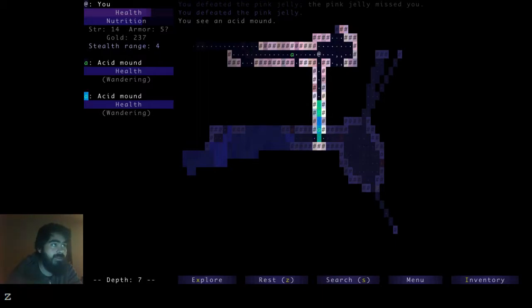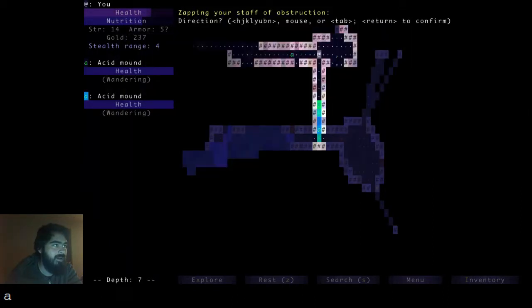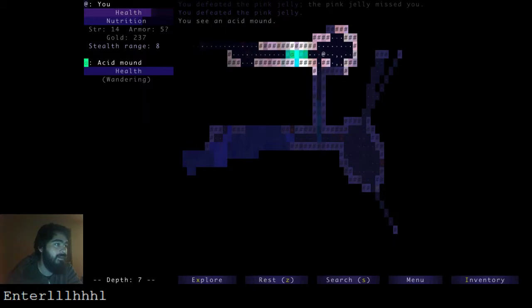I might even see it right there. I just hit zap. It's like automatic. Alright, A. Maybe I have another charge here. I do. That's amazing. But I have nowhere to go.